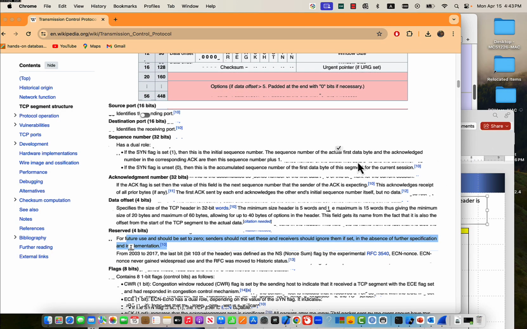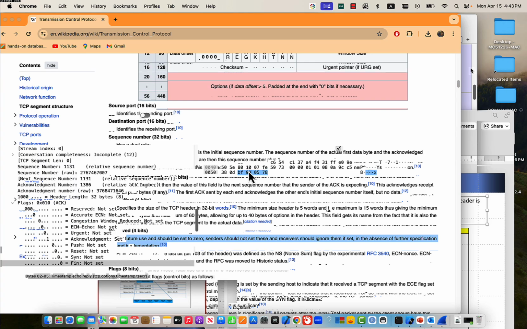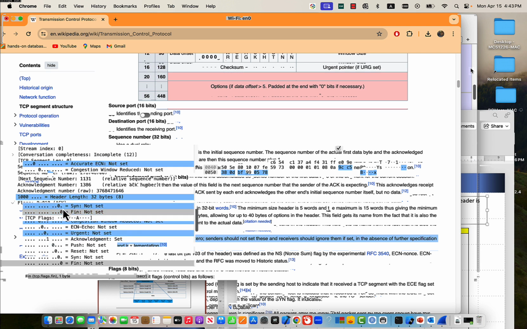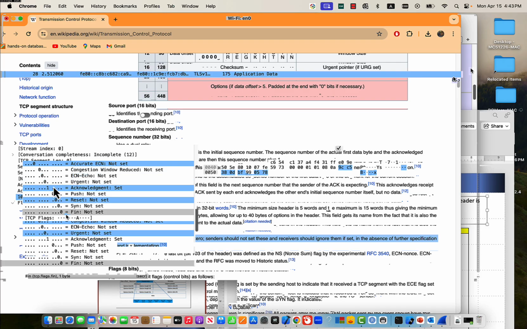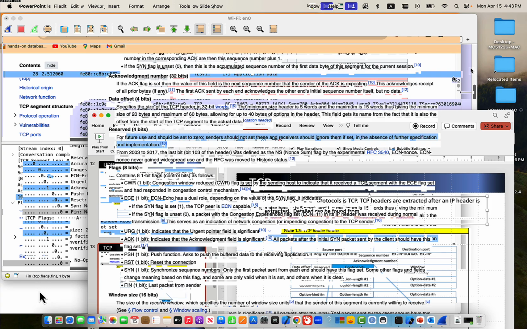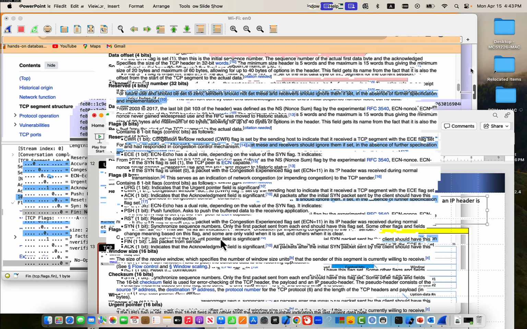So the next 8 bits, this is 8 bits: 0, 0, 0, 1, 0, 0, 0, 0, which means flags. 1, 2, 3, 4, 5, 6, 7, 8.